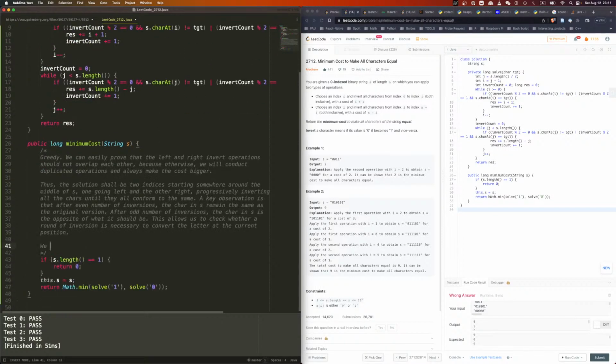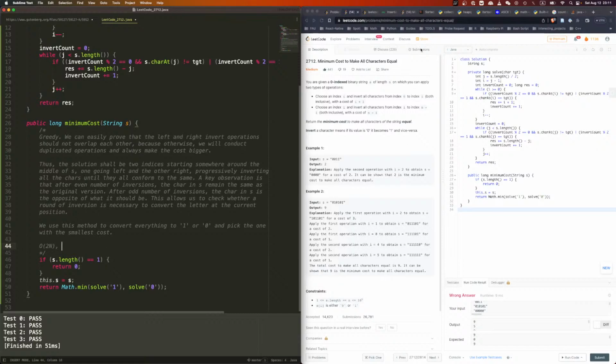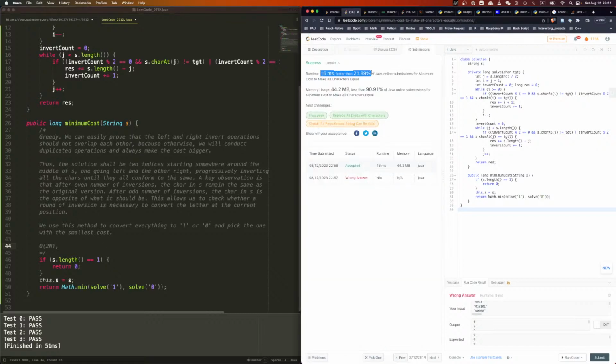And we do it twice, right? And then we use this method to convert everything to 1 or 0 and pick the one with the smallest cost. O(N), O(2N) you can say, right? It is slow, but works.